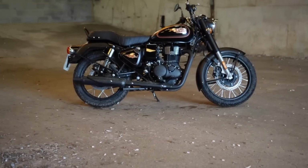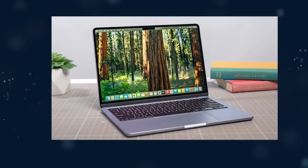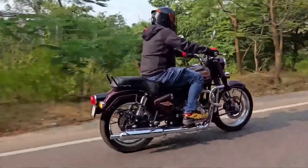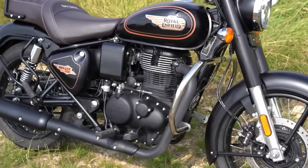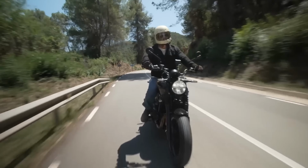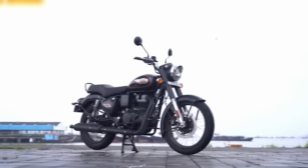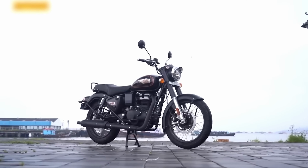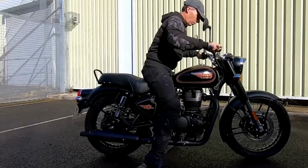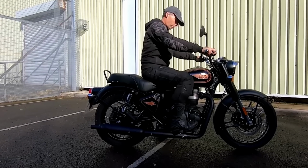The maintenance is minimal and garage-friendly. No laptop needed. If you've got a wrench and a lazy Saturday, this bike's your kind of therapy. But don't let the simplicity fool you. This engine is built to last, assuming you treat it like a relationship and not a rental. The Bullet 350 isn't for everyone, and thank God for that. It's for riders who want a machine with flaws, quirks, and heart. A bike that takes you back as well as wherever you want to go.